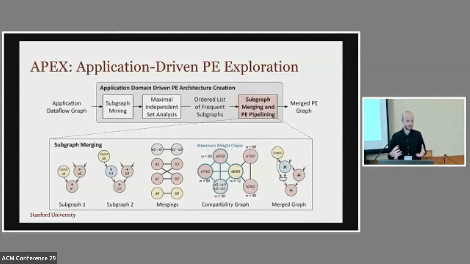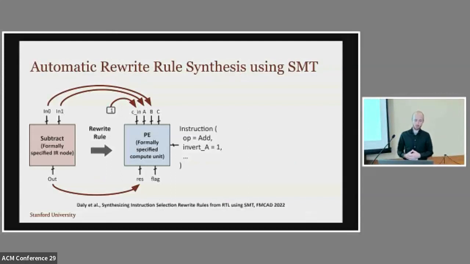So when you're doing this type of merging exploration, this automatic design space exploration, you're changing the architecture of your PE, and you're adding new reconfigurable paths, new multiplexers, and you're also changing how you configure the PE. You're changing the configuration space. And in order to map applications to a CGRA with these customized PEs, you need to be able to update your compiler. So here, I'm showing an example of a rewrite rule.